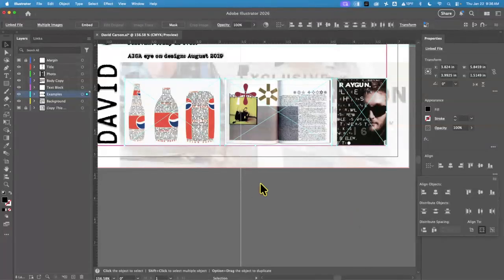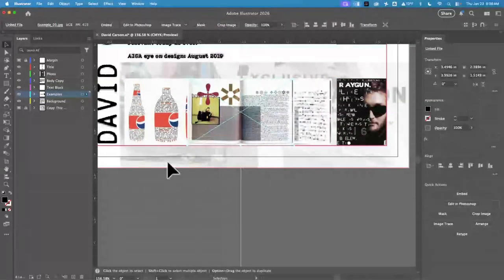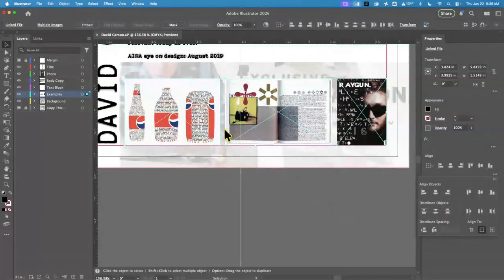You don't have to think. I'll even show you it move. So I'm going to move this one over like this. This is how sloppy you can be. As long as this end one is correct and this one is correct, the middle one, when I grab all three and I go to three dots and I hit distribute spacing, boom, it just moves that perfectly in the middle. Can't get any more exact than that. Now I'm going to zoom out.